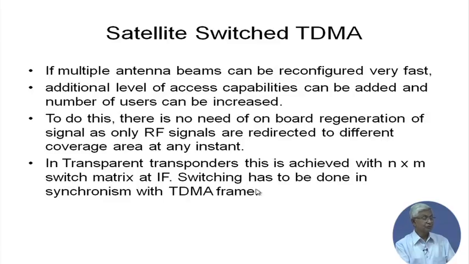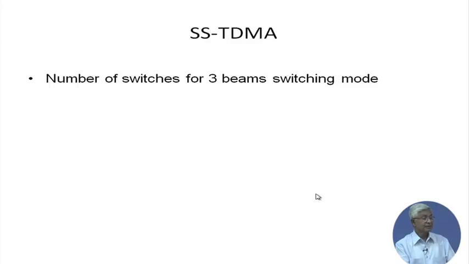Anyway, we won't go into circuit details. We are just talking about the systems. So let us see the SSTDMA. There is a quick example I am trying to give. There is a number of switches. Let us say there are 3 beams to be switched. So how many switches? That is 3 into 2.